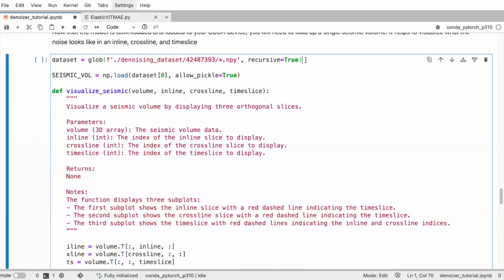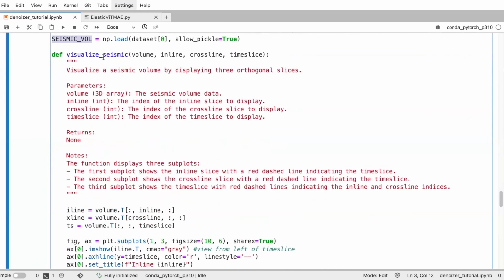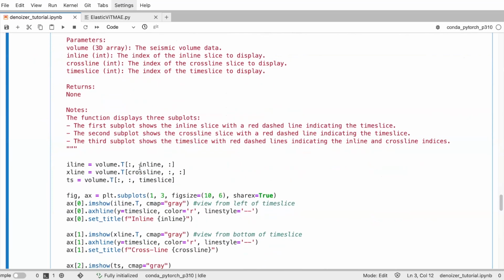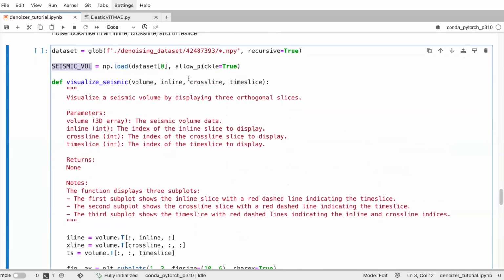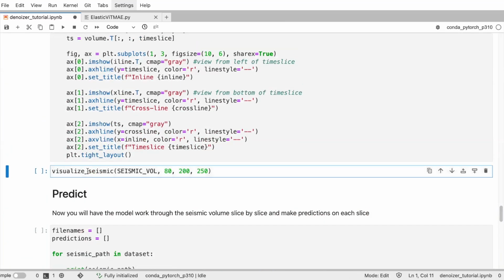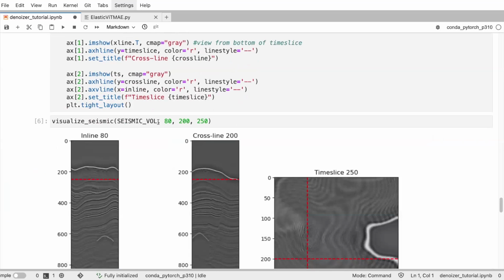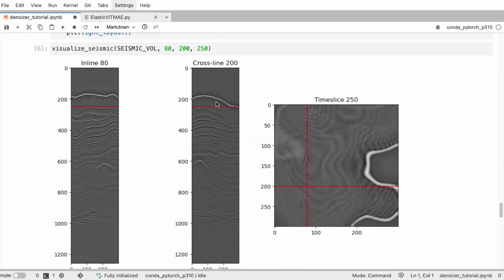What we'll do is load it up and then just look at it. If you know anything about me, I love data viz. It explains a lot of stuff. It makes it so much easier to work with data, just looking at it, seeing what's going on. So we'll load it up to this seismic volume variable, and then use this visualize seismic function to see what it looks like. We've got some inlines, cross lines, and a time slice that we'll look at, and we can change these parameters as needed. If we run that and then run this next cell, which runs our volume with our inline, cross line, and time slice, we can look at our data set.